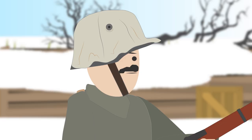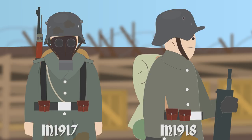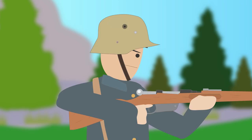The Stahlhelm evolved during the duration of the war, with variants including the M1917, which was a more simplified design without the Pickelhaube chin strap mounts, and the rare M1918 helmet, which featured ear cutouts for better hearing and reduced echo in the trenches. The Austro-Hungarian army would also have their own variant, which was often colored golden brown, and the Ottoman Empire would receive 5,400 visorless versions of the M1918 helmet from Germany.